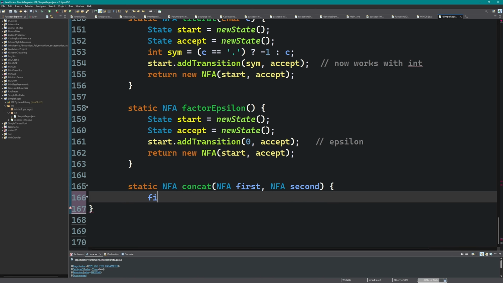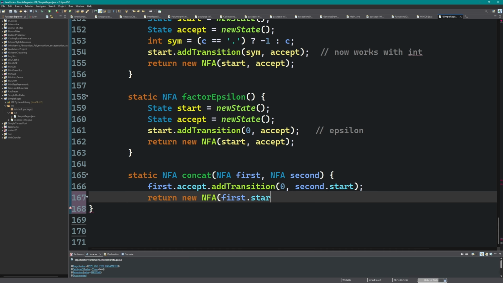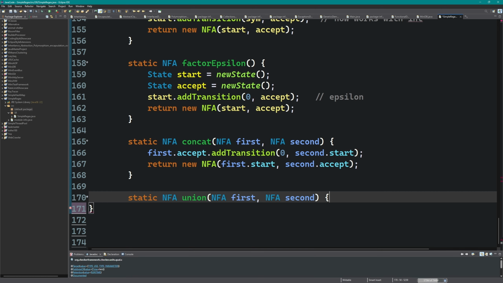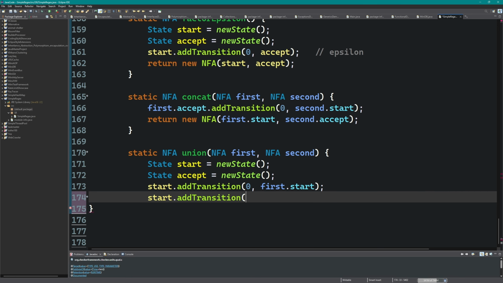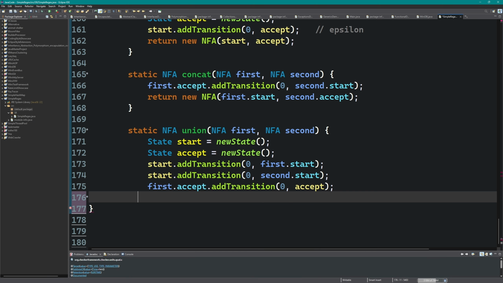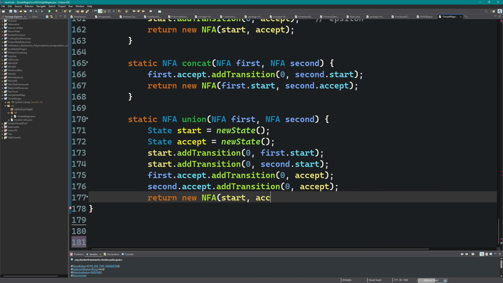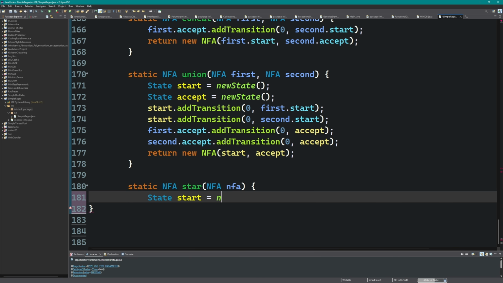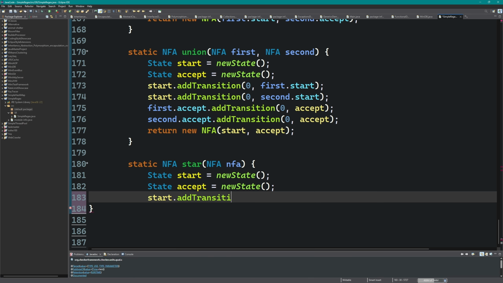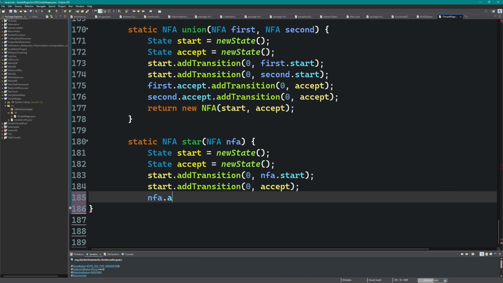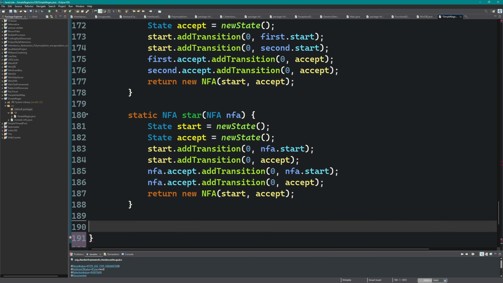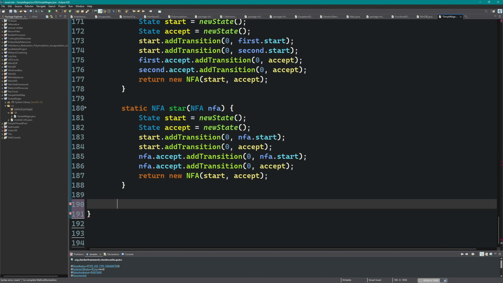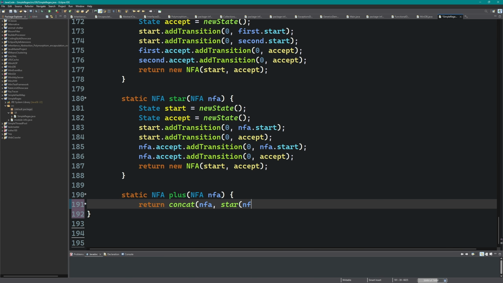Simulate NFA tracks the set of all possible NFA states after reading each input character. Starting from the epsilon closure of the start state, for each character it finds all reachable states via matching transitions, literal or dot. Then it computes the epsilon closure of those states. If the set becomes empty, the match fails. After processing all input, if the accept state is in the final set, the regex matched the whole string.